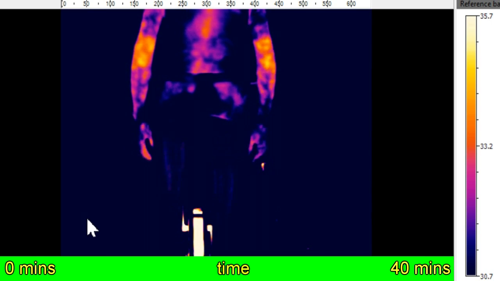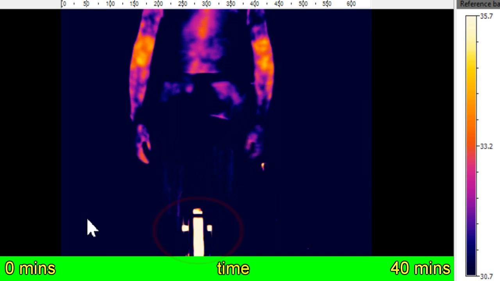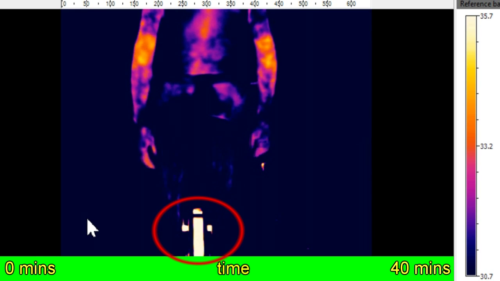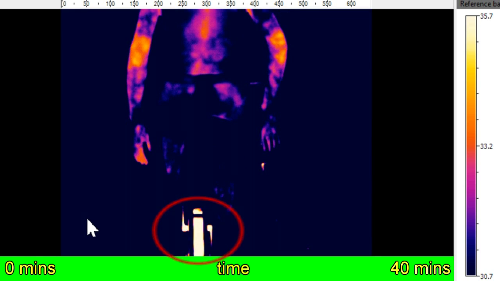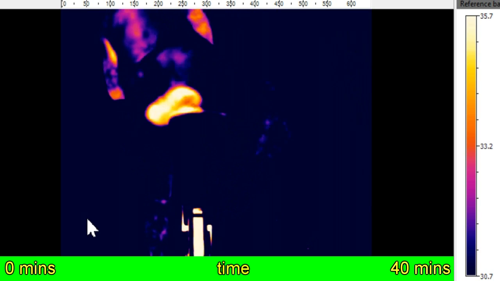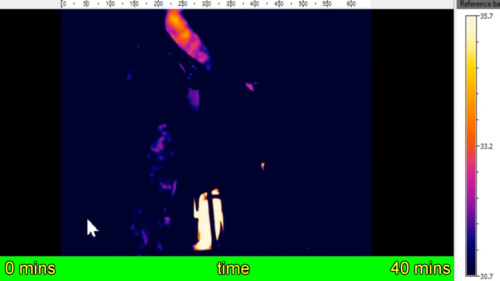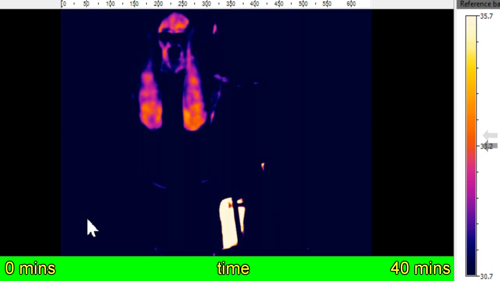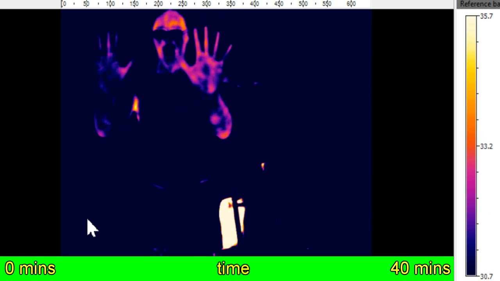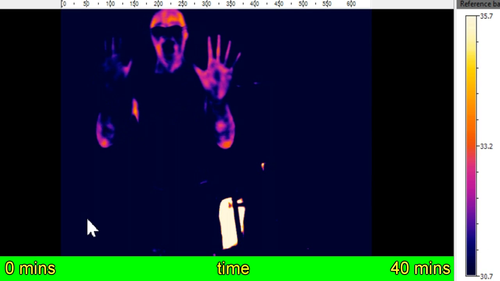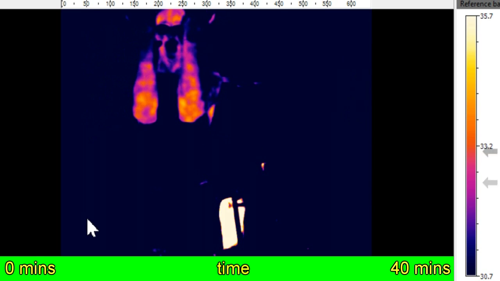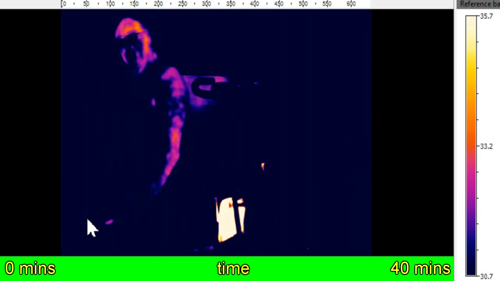So here I am at the end, and this is more in real time, so you actually see just how much heat's being generated by this exercise bike. Now, obviously, as I get off and turn around, the left hand becomes, you know, stage left and all that sort of thing. And what you'll find is, again, my right hand is significantly cooler than my left hand. You can actually see these minor differences in the circulation from when I broke my wrist about 10 years ago, which I thought was just so cool, it was worth sharing, because sharing is caring.